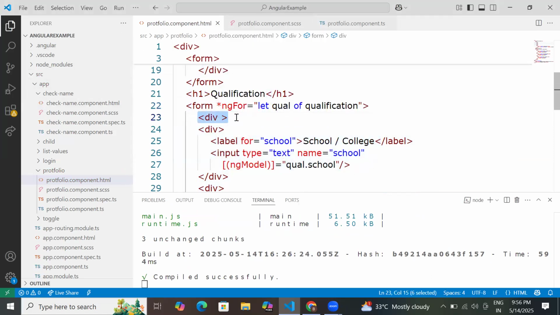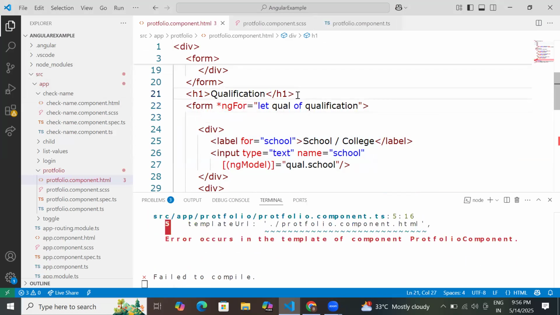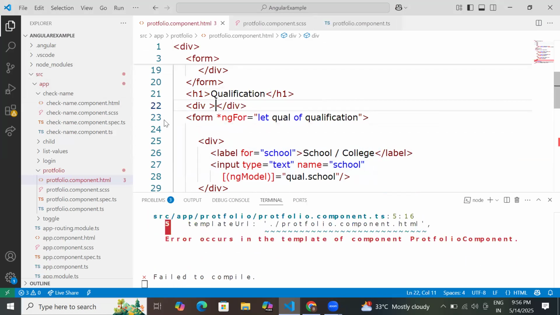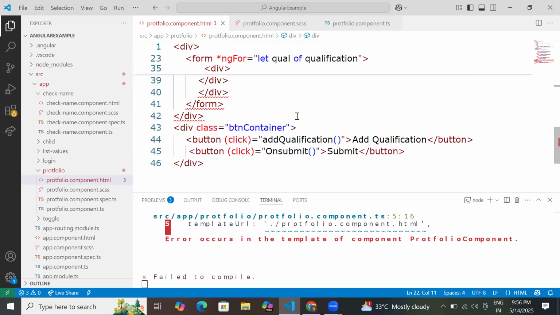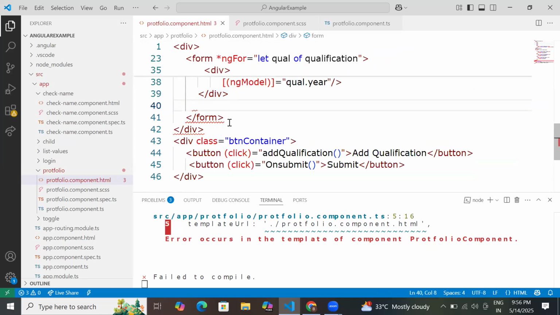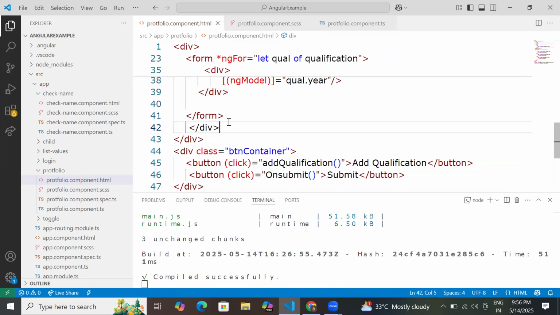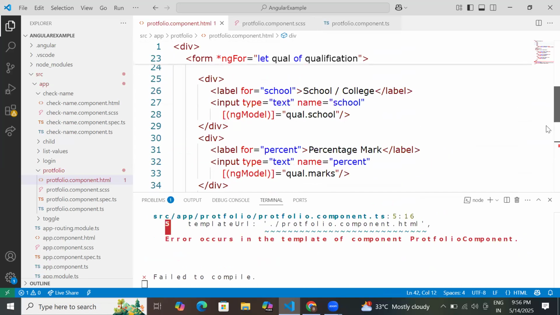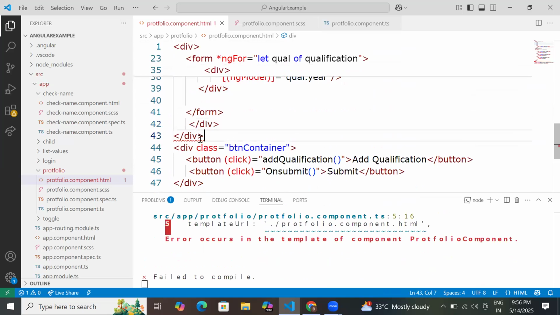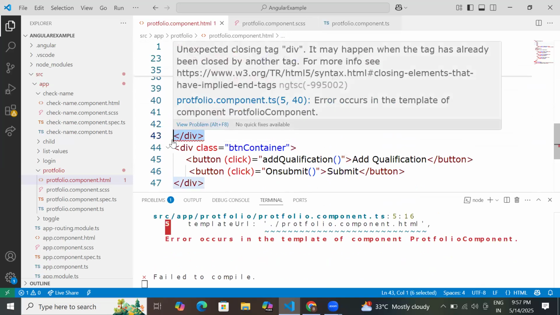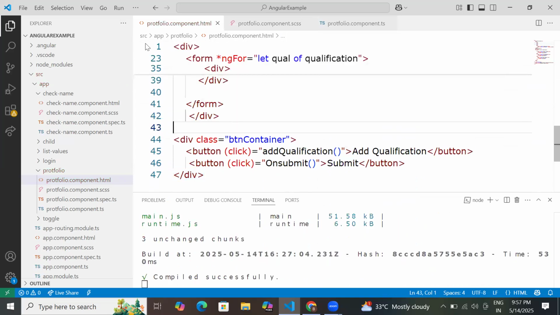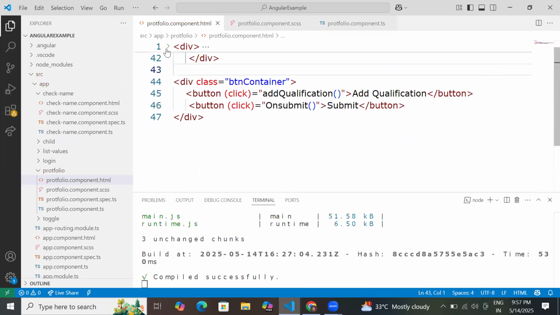The div should go above. Then come down. You take this div outside. Based on iteration, a new div will be created in the DOM, and inside that the form will be there. And you don't need this div also, so that everything is perfect.